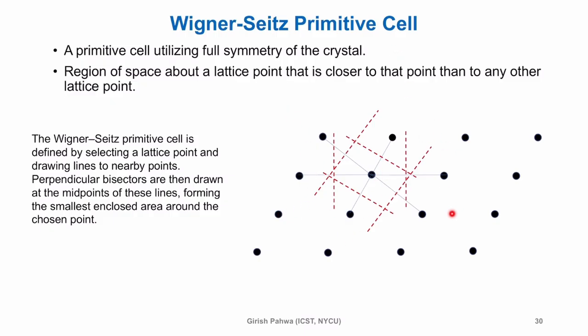Now look for an area which is enclosed by all of this, right? So all of these perpendicular bisectors are enclosing this area. You see that? If I would have drawn this perpendicular bisector here, no issue in that, but that is farther from this enclosed area, so that will not count. In principle, you can do that. Okay, so the Wigner-Seitz cell will be this enclosed area.